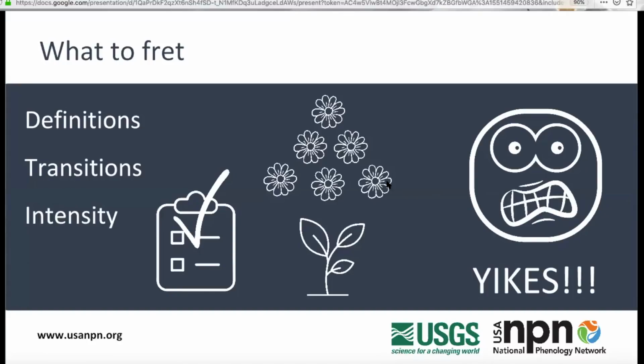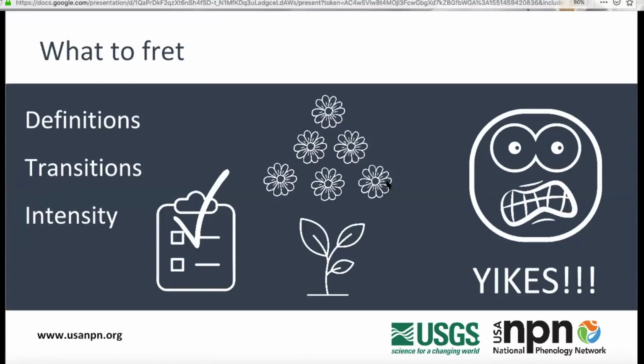Okay, another thing that's important to capture are the transitions when a Phenophase starts and ends. So that's when your reporting goes from a no to a yes. And ideally, we would like everybody to try to catch that no before you catch the first yes happening. And so that means getting out there a little earlier than you think the Phenophase is going to start, and probably also going out a little bit more frequently. If you know that your spring is coming, it's warming, you're about to get the breaking leaf buds, go out a bit early, and instead of going once a week, go every 3 days. That would be great.